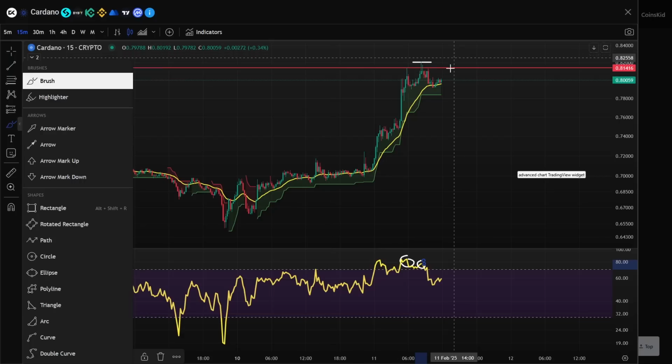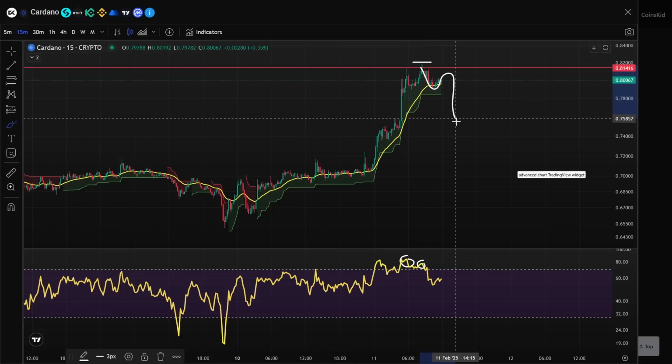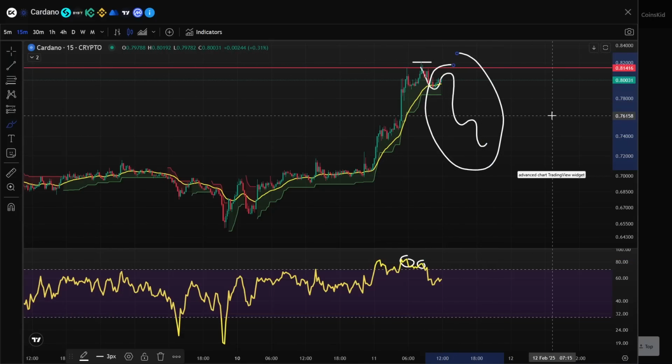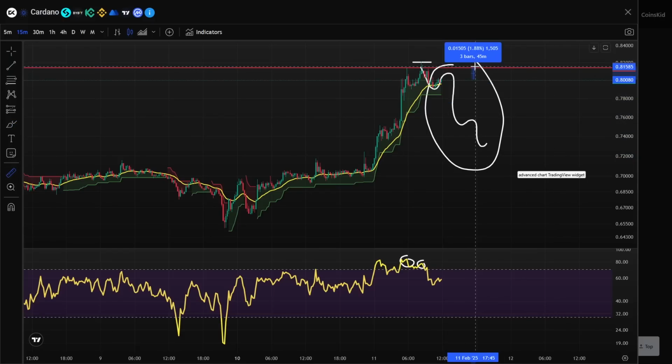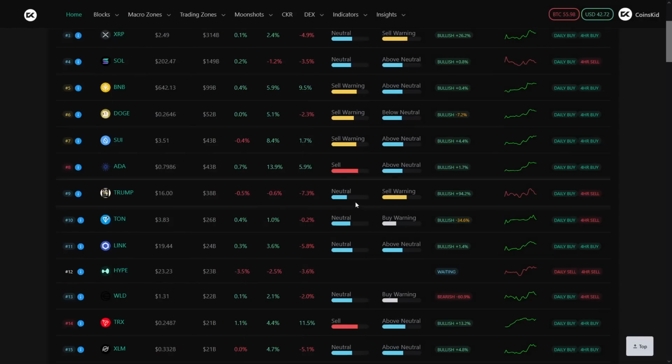So right now, if Cardano does something like this, starts to retrace, and as a retracement coming back, this is just an opportunity to ride a short on Cardano with a very minimal risk stop loss, basically. So from now, if it takes out the high, it's roughly 2.28%. So that's just a little short opportunity, and it was presented to you. Obviously you've got to do your own due diligence and your own research.